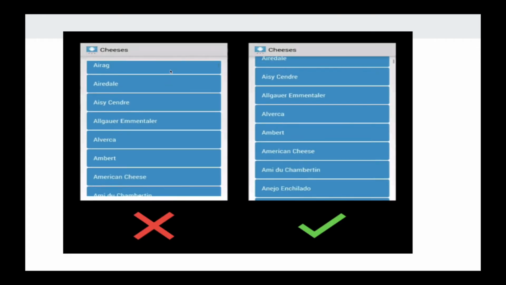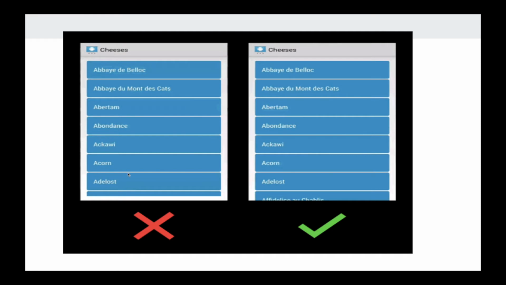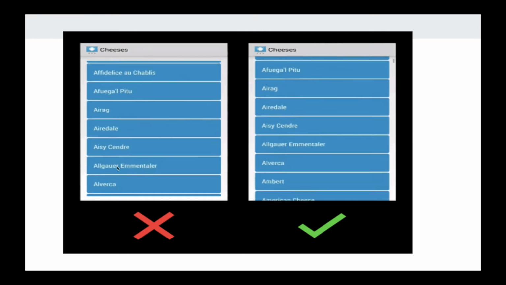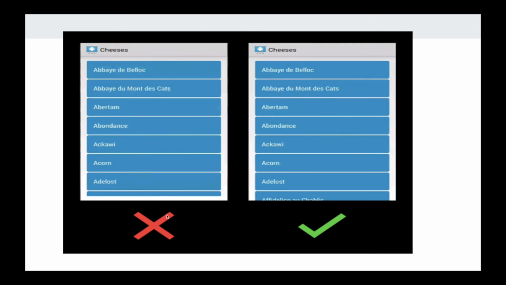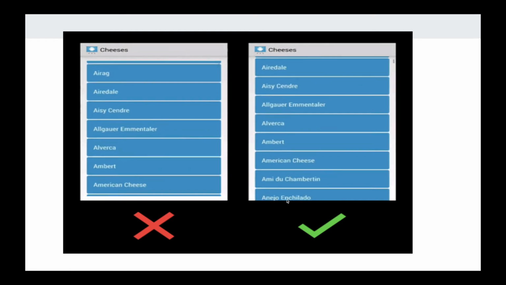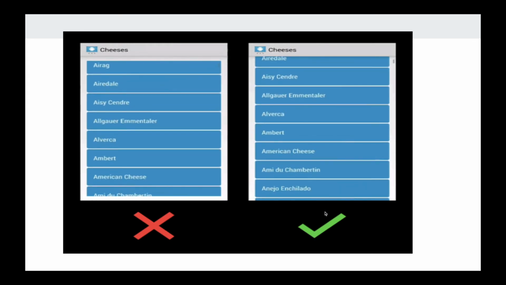It will be even more useful to see this example here. Let's say we have this list of cheeses. You can see in the example that the one with the red cross doesn't have clipToPadding set to false. It has it set to true. The one with the green mark has clipToPadding set to false.